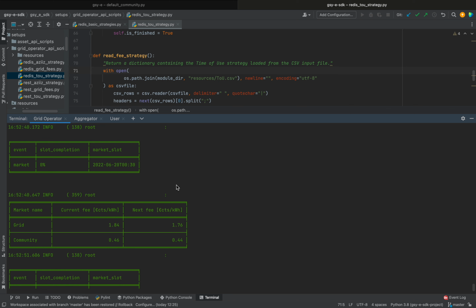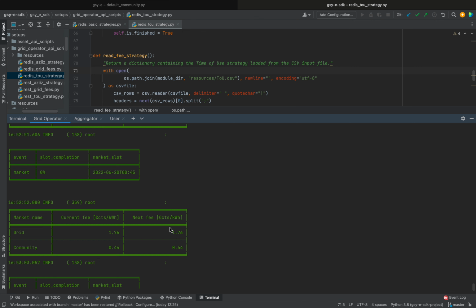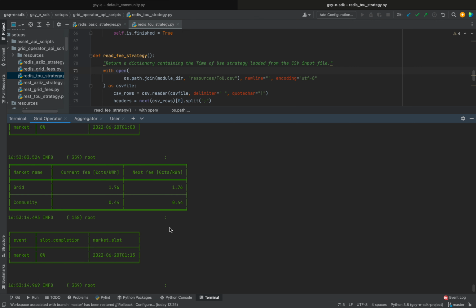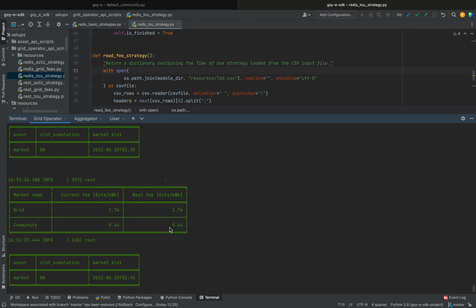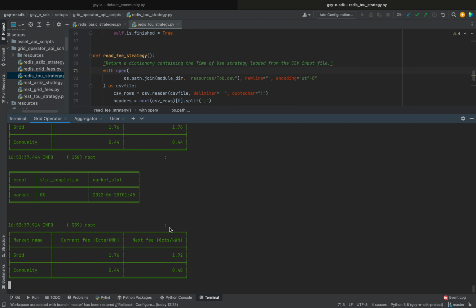And we can see that going through the simulation, those two values are of course the current fee of the next market slot, and new values are coming. So we can really easily keep track of what's going on and what are the fees that are applied to each market for every market slot.